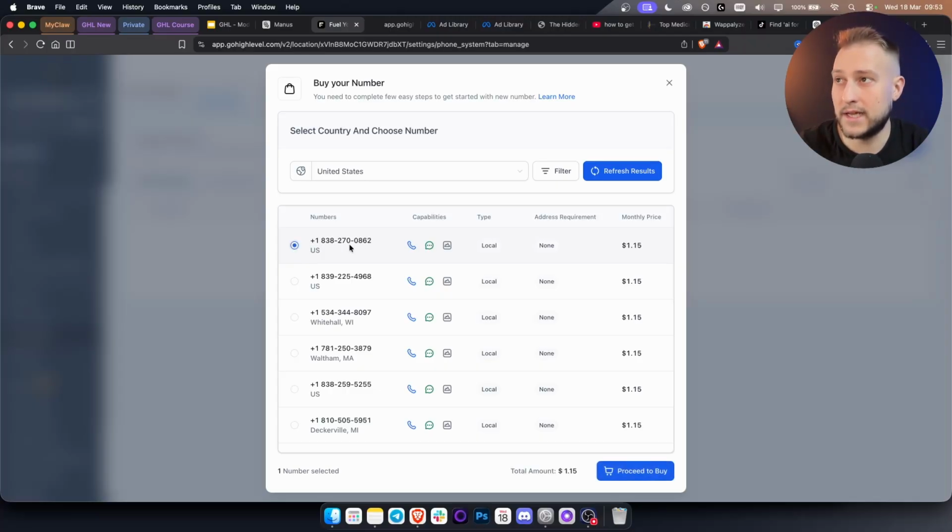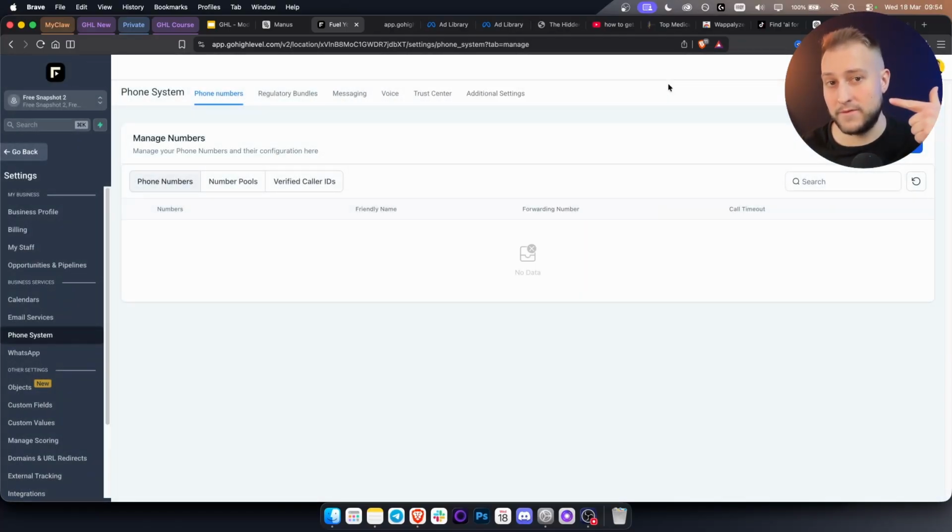In this case, I can click here and I can choose the monthly price, which is around $1. It's going to be costing me $1 per month for this, plus the telephony cost. But essentially, that's how much it's going to be costing me. So again, you want to do this, and then you don't have an address requirement. You will need to verify the phone number, so have your address and stuff like that in there. But this is pretty much what is going to work for you, okay? And proceed to buy. Once you have the domain and once you have your phone number, we can go to outreach, okay?